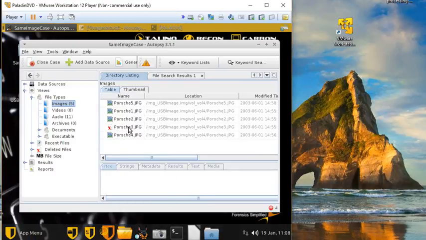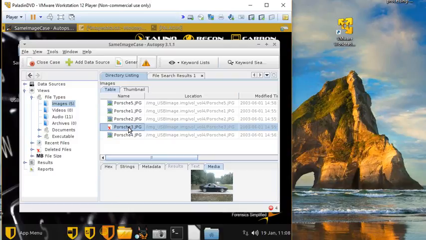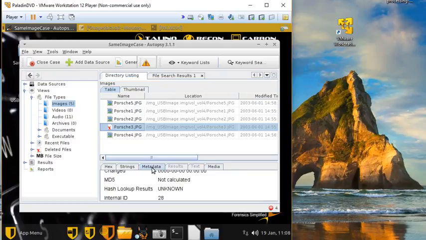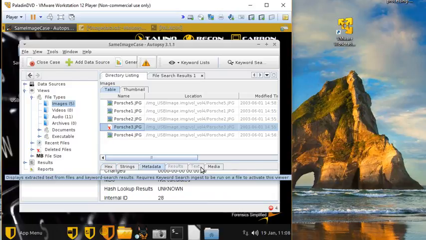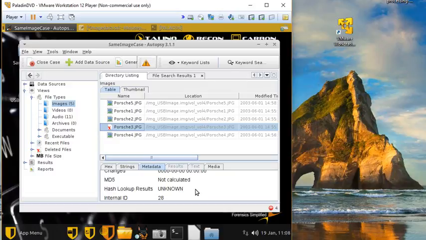Okay, so let's take a look at this deleted file. Now notice that the media viewer comes up and it actually looks fine. And so does the metadata, so do the strings, so does the hex data. So evidently it's able to recreate this file in the background.